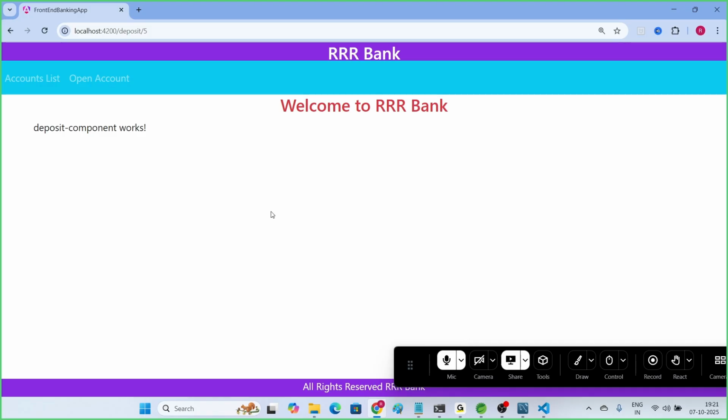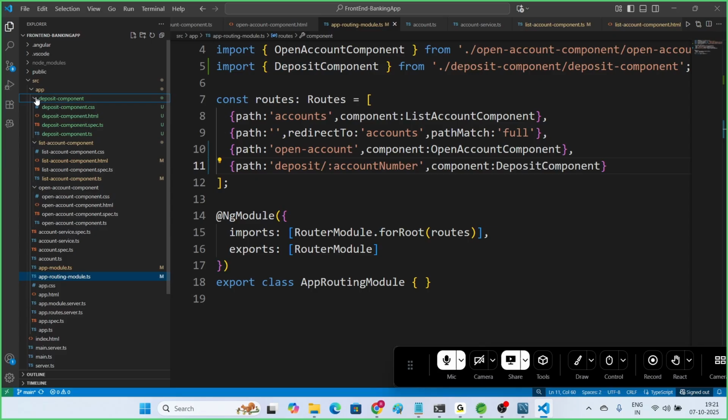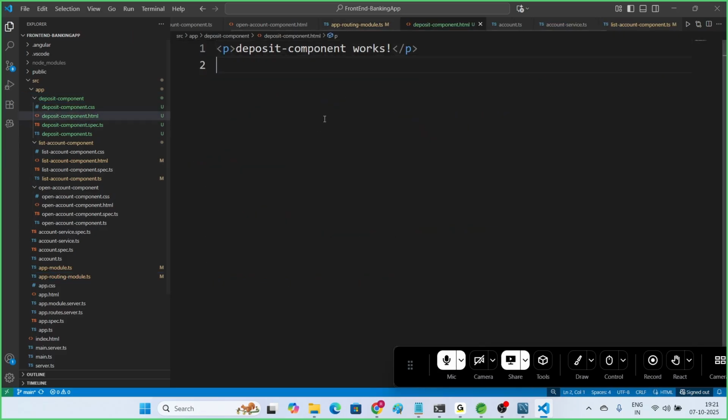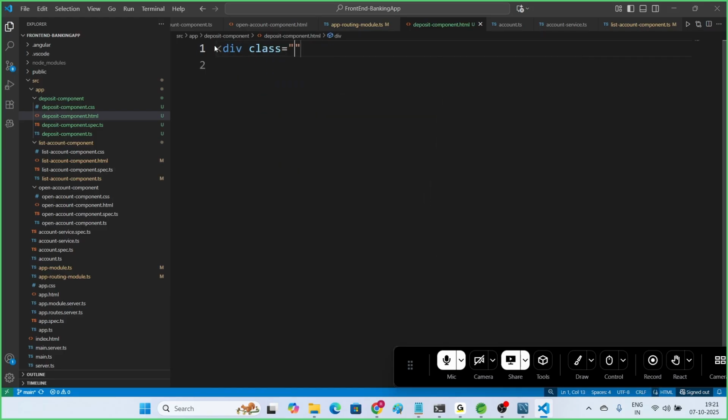What we should do in this deposit component is design the form, in deposit.component.html. Let us design the form here. div class col-md. We are creating one division.